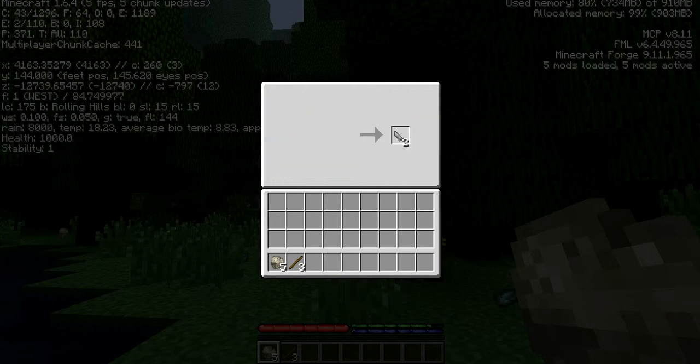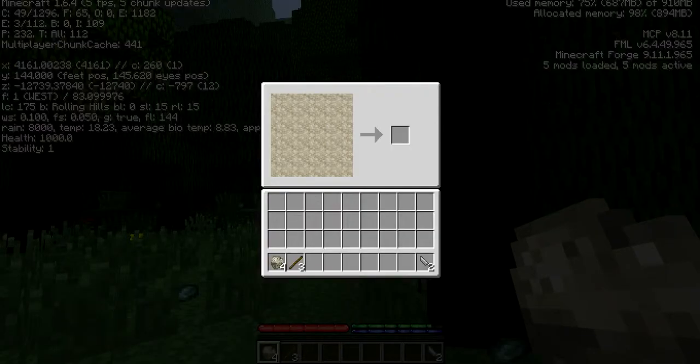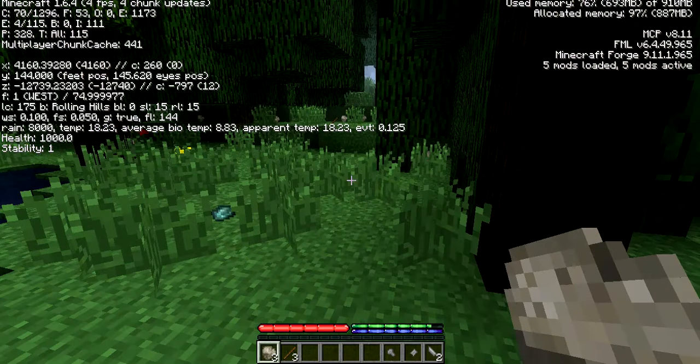So let's make two knife blades. Let's make a shovel. Let's make an axe. Yes, I have to remember all these. I use the wiki, by the way. Yeah, I have the wiki open right now, so if I ever want to go to it, I just have to switch.